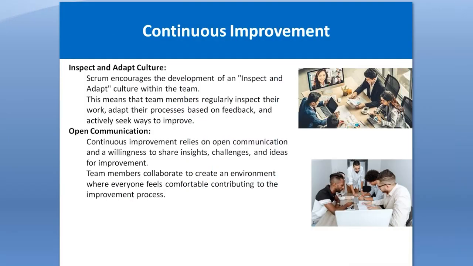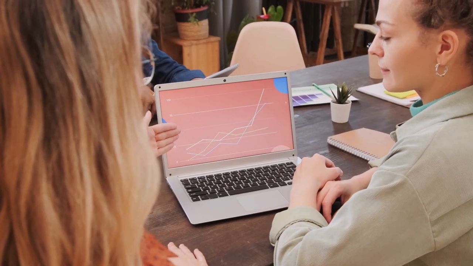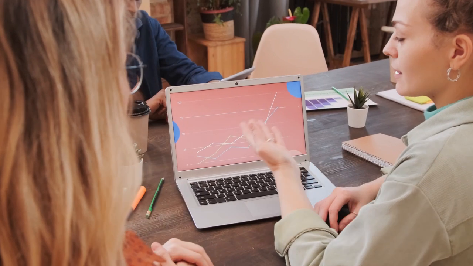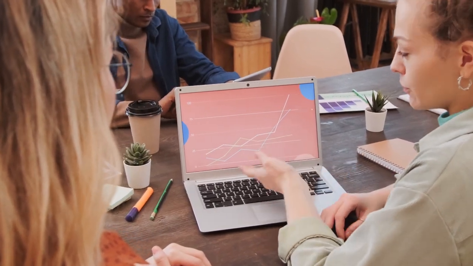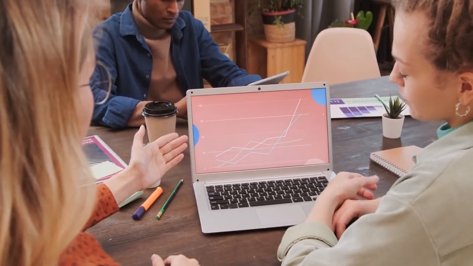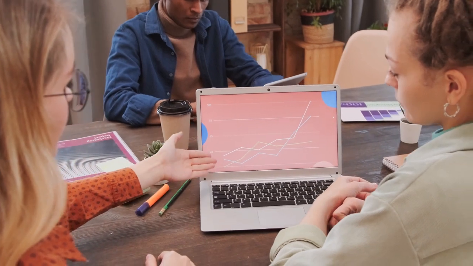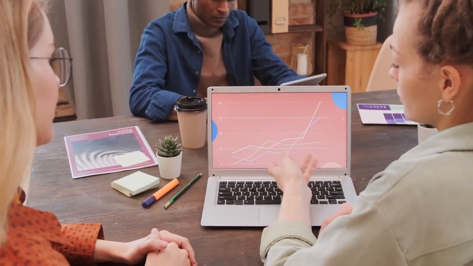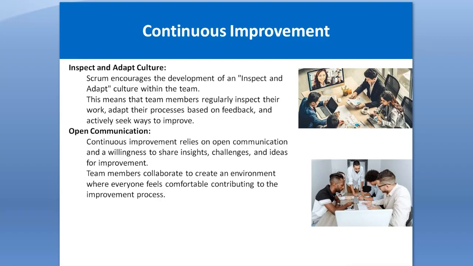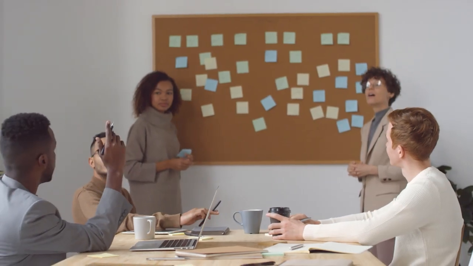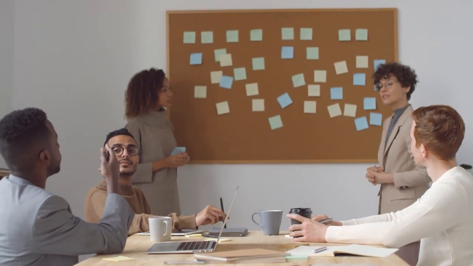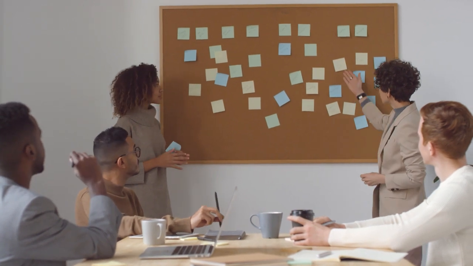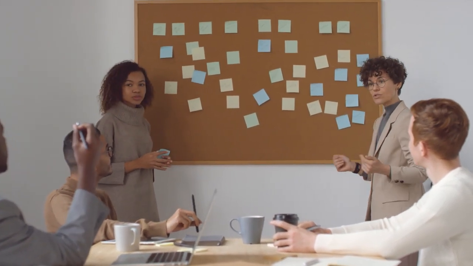Open communication means the team members collaborate to create an environment where everyone feels comfortable and trusted. They can openly talk about issues and problems and continue contributing to the improvement process. Friend, here open communication means a willingness to share insights, challenges and ideas for improvement, and everyone sees the improvement and comments with open-mindedness.